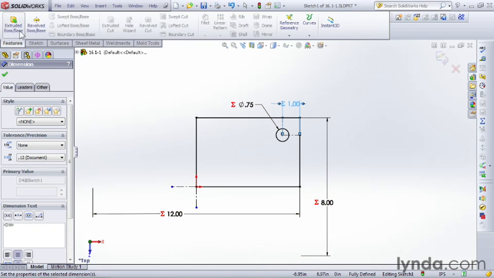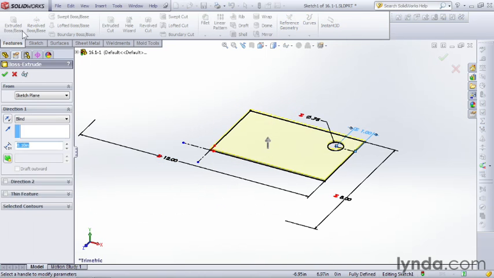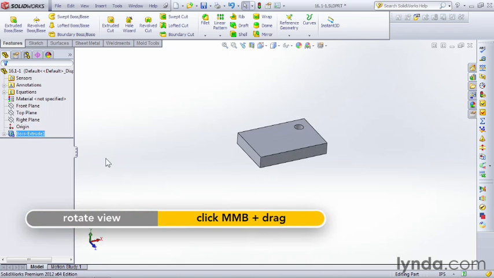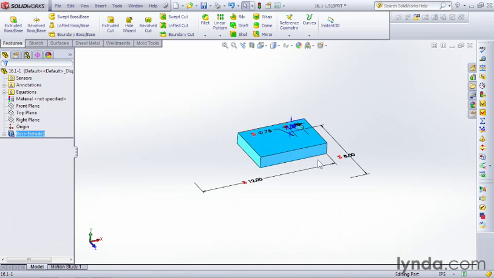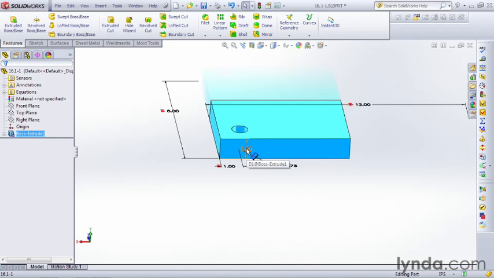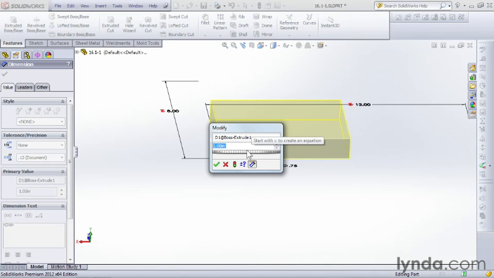So I'm going to go and now create this feature and extrude it. And I'm going to type in like 1 inch. Okay, there's my extruded base boss, and there's my part. Now, notice I put in a value there. If I want to, I can also double click on this, and you can see all these values that are input that are there. And even that 1 inch value here, if I want to double click on that, I can link that as well.